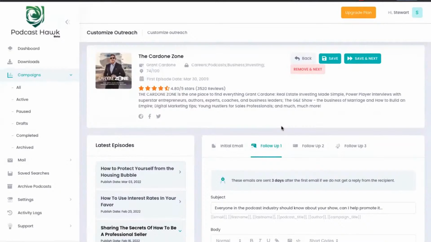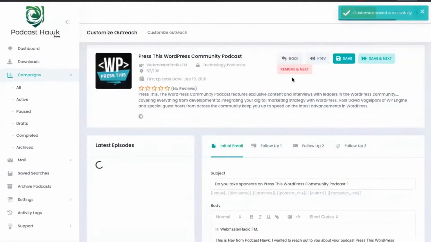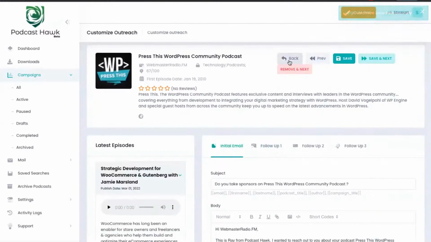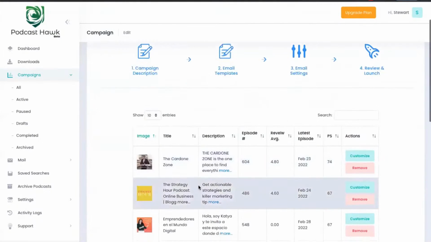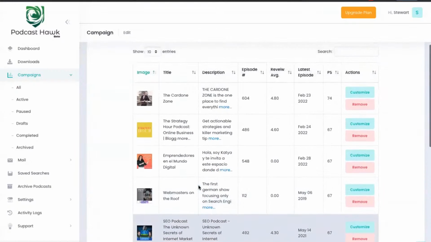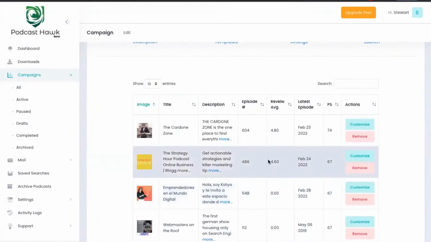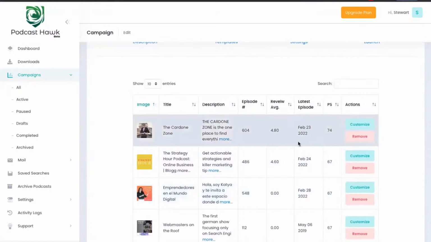And then finally, you've customized that, or 10 or 20 or 1 or whatever it may be. You can customize them all. You can move forward and go on to the next one or not. It's entirely up to you. But you can also remove them as well at this time if you want to, but you don't have to. So again, you've gone in, you've looked at each show that you're reaching out to as part of your campaign, you've customized some, kept some generic. There may be some there.